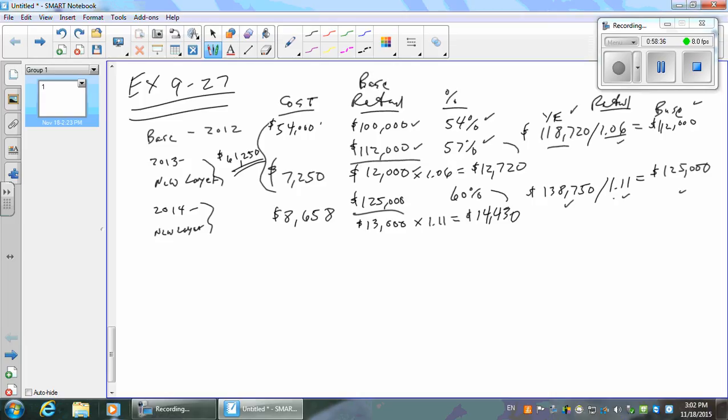What's my inventory now? It's all 3 of those added together, right? So I'll have my 54,000 from the base year, 2012. From 2013, I have 7250. From 2014, I have 8658. And what's the 2014 inventory? 69,908. So I've got a 2012 inventory of 54,000, a 2013 inventory of 61,250, and 2014 is 69,908. We still agreeing with the authors? Okay. All right. And then it looks like we're going to deplete it.